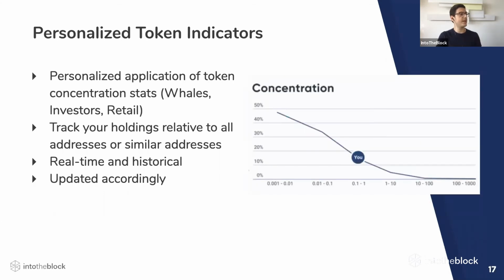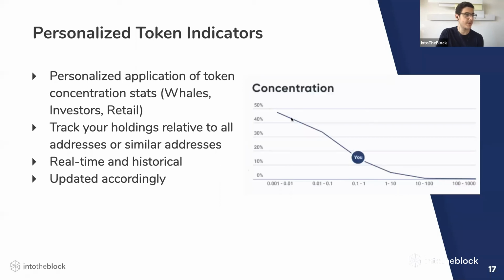In the same line, we will be launching concentration personalized indicators. Similar to the indicators we currently have in our platform of whales, investors, and retail, we track in the major blockchains the holdings, the amount of holdings per token in each range essentially, and from that information we can qualify or rank where you stand along the lines of concentration.